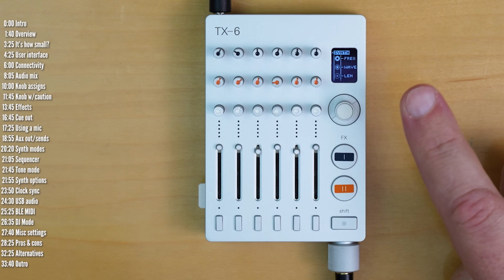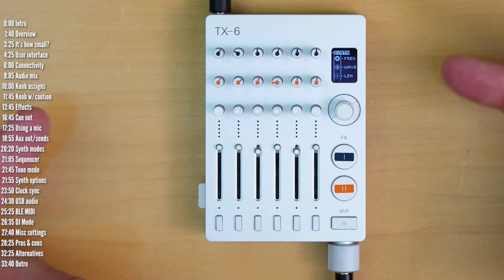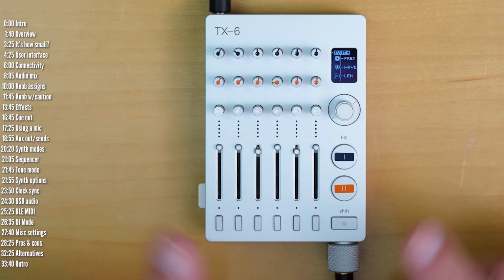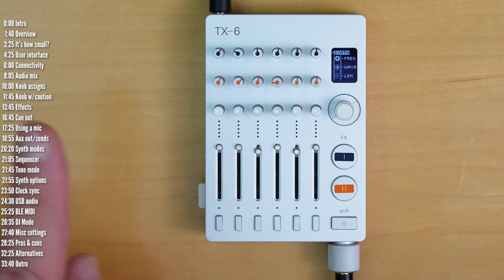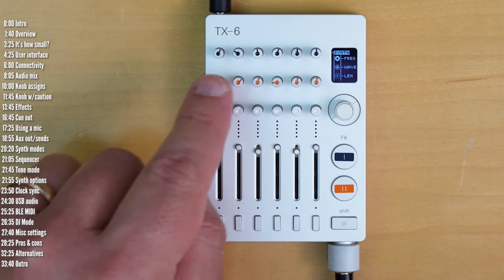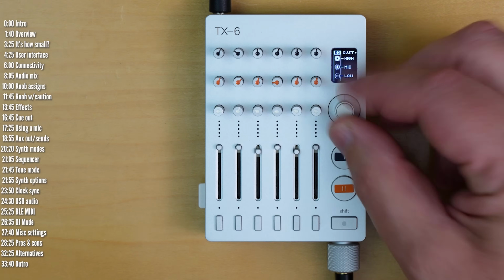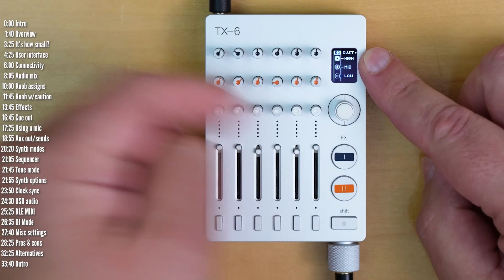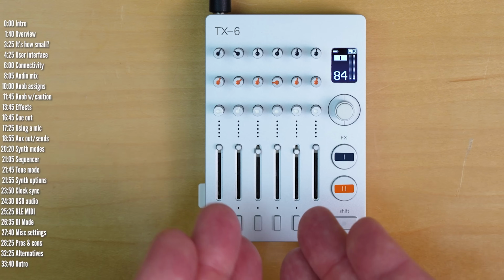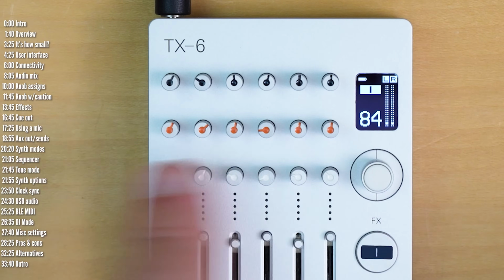Now there's one important rule you should know about the knobs or pots, which I hope they'll give us an option to change in a future firmware update. Until then, you need to proceed with caution, and that's that the physical knob position always reflects the value of the parameter that it's controlling. Now, theoretically, that's a very good thing. So if you set, say, these knobs to EQ, I know exactly the position of each of the EQs, high, low, and mid for each of the tracks.